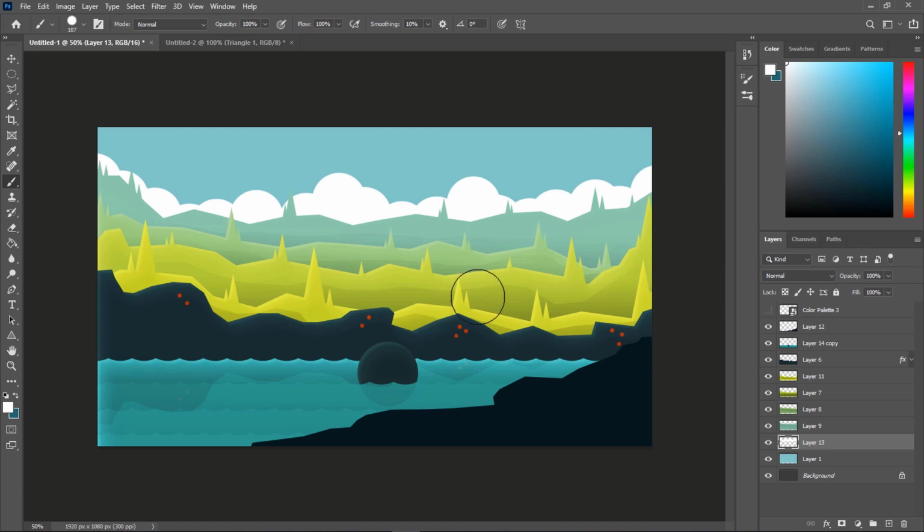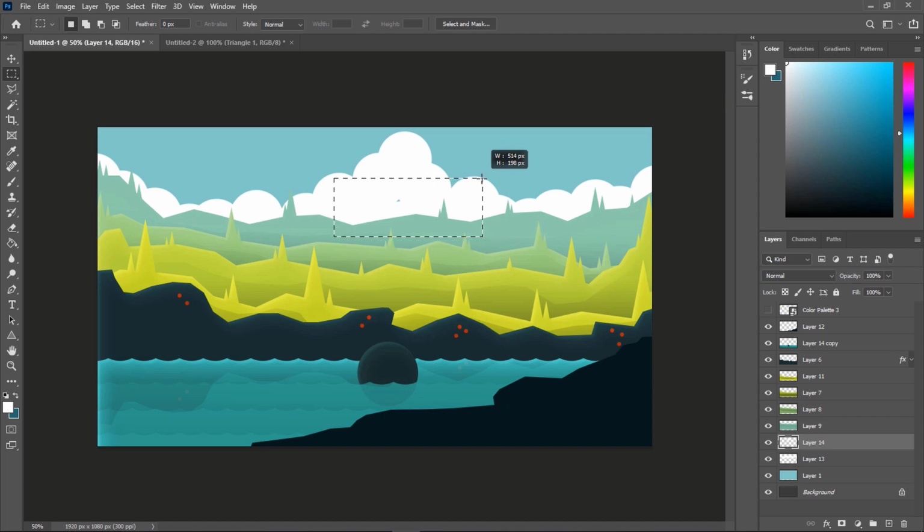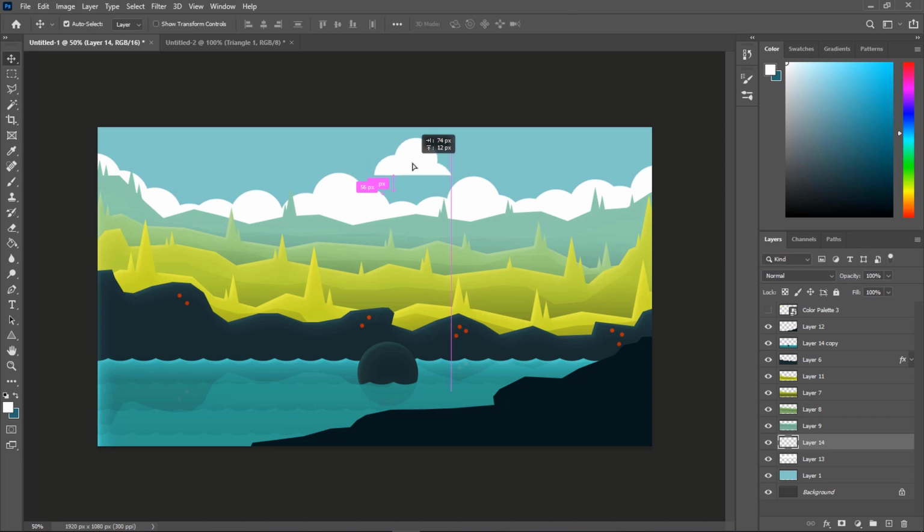We can also make a second small cloud, which I love so much. So let's make a new layer. And let's just make three clicks like that. Choose the rectangular marquee tool, make a selection, and hit delete. Click Ctrl D to deselect it, and let's make it smaller by clicking Ctrl T and hit enter. Click V to move it, and this is our small cloud.